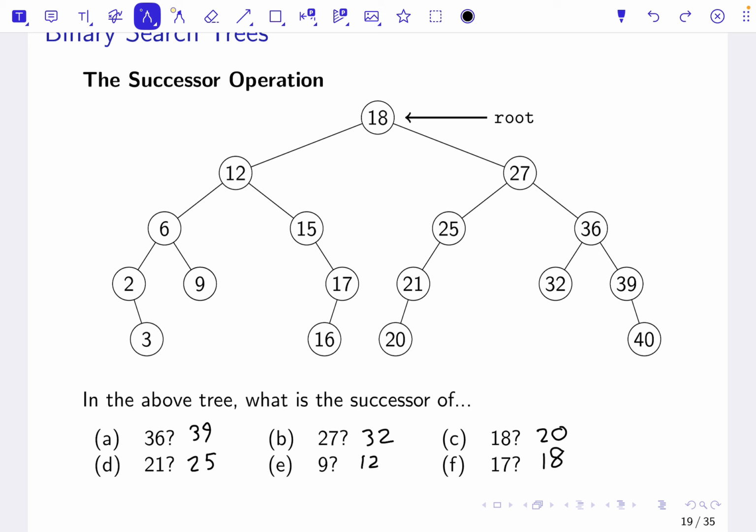So if you're searching for 21's successor, the first ancestor of 21 that is the left child of its parent is 21. And then its parent is the successor. Phew. And luckily for 17, this works exactly as you'd expect. Just keep going through ancestors. The first ancestor to be a left child of its parent is 12, so that parent, 18, is the successor.